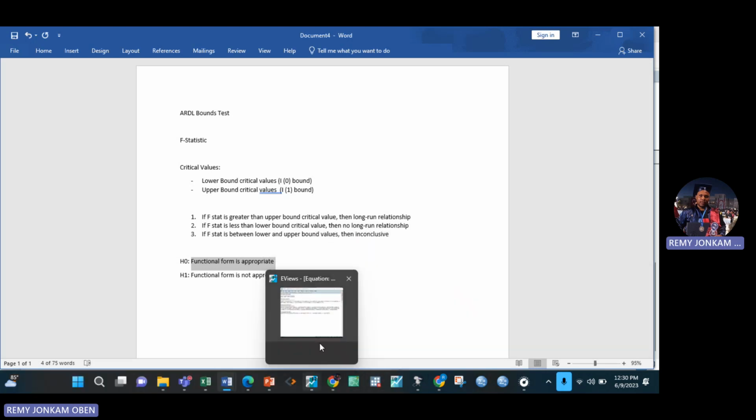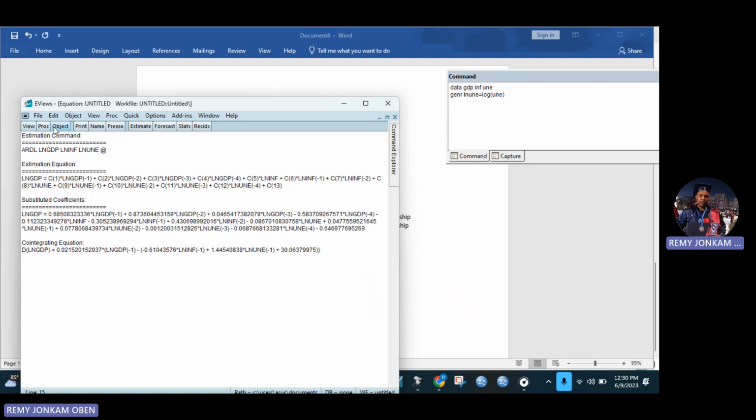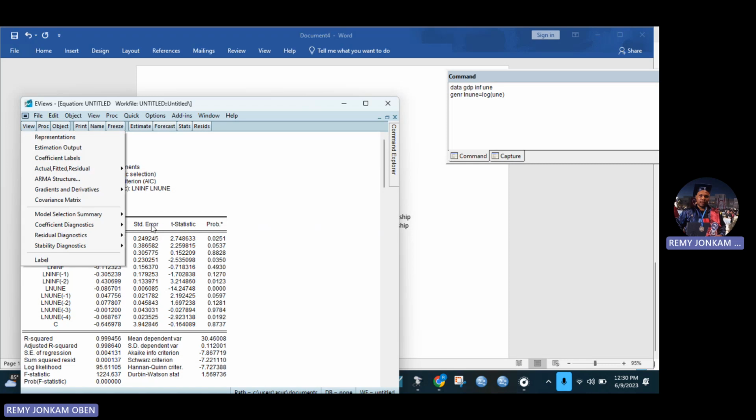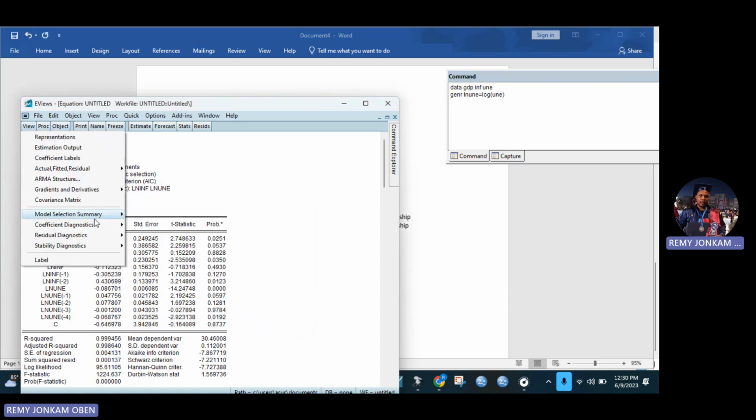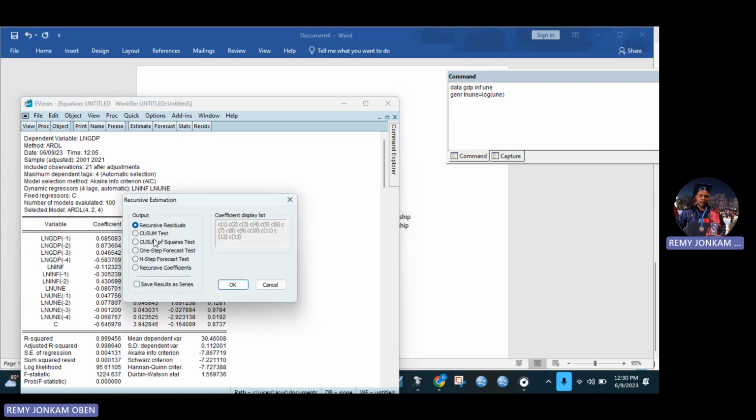So next, let me go back to my ARDL model. Next, I will check the recursive estimates. These are actually the most important stability diagnostics, the CUSUM and CUSUM squares. So if I come to view, stability, recursive estimates, we have to check the CUSUM and the CUSUM squares. CUSUM stands for cumulative sum.